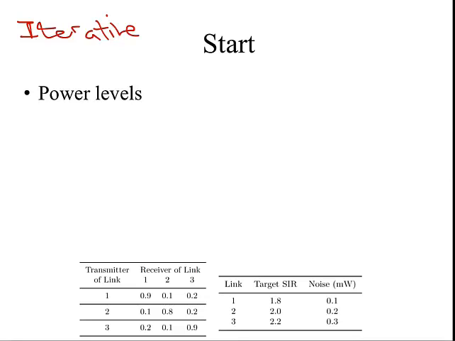And so in order to start, we have to choose an initial set of power levels. And I'm going to say that we're going to start this whole thing assuming that each of the transmitters have a power level of 2 milliwatts. And so as we go through this, we will see how this comes into play and how these power levels change in each iteration as we go along.